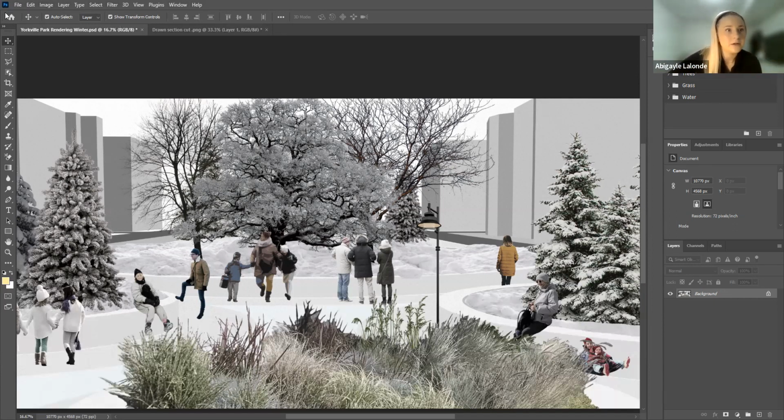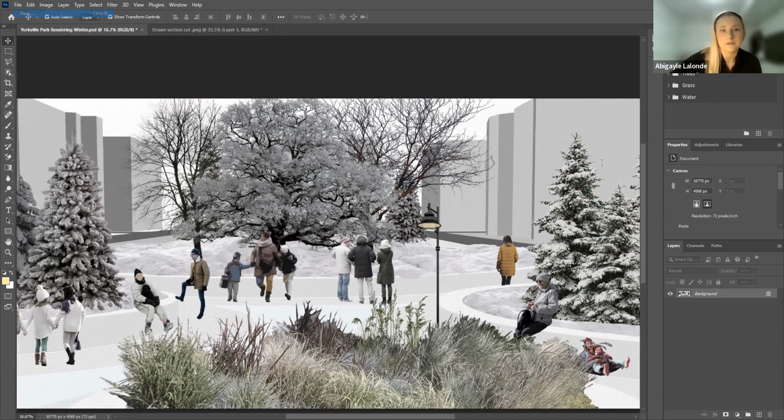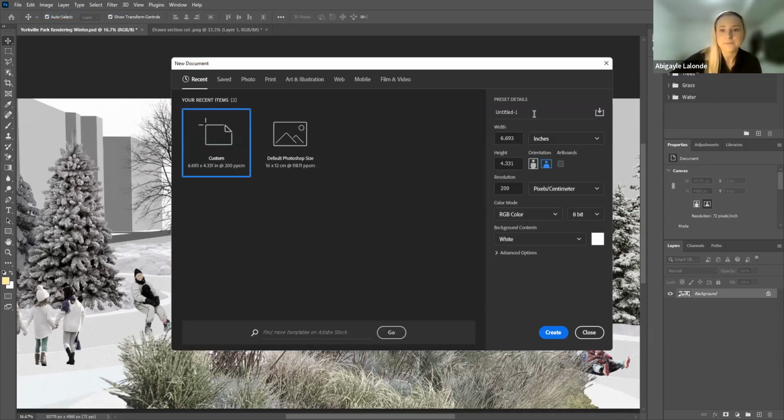So to get started on a new project, like Illustrator, you go to File and then New, and then it will bring you to these options. So very similar, you can type in the title. So for example, I'm just going to do Photoshop tutorial as my name, and then you can also choose the paper size as well, so the artboard. So we're going to do 11 by 17.